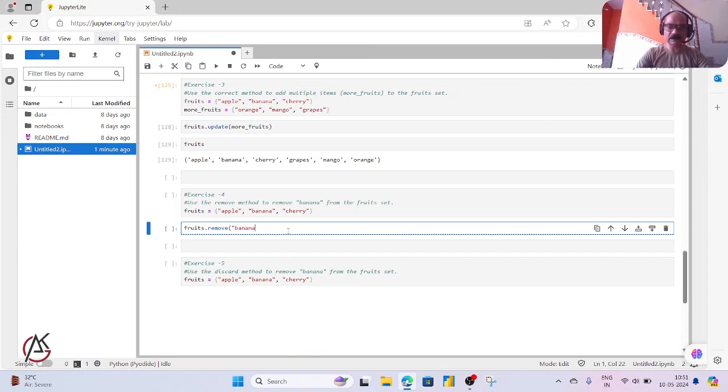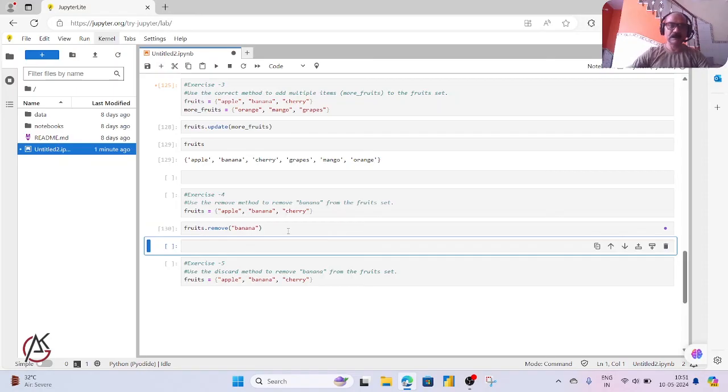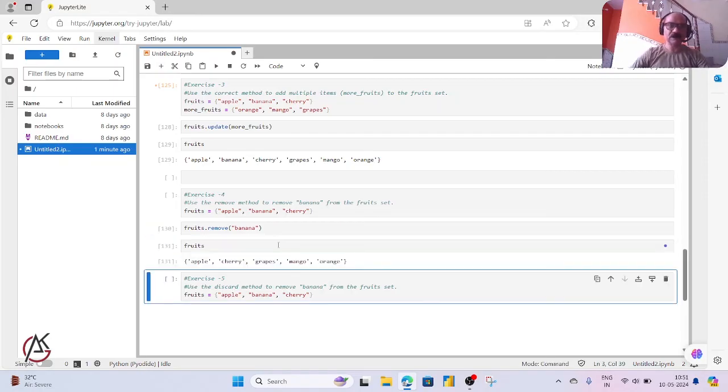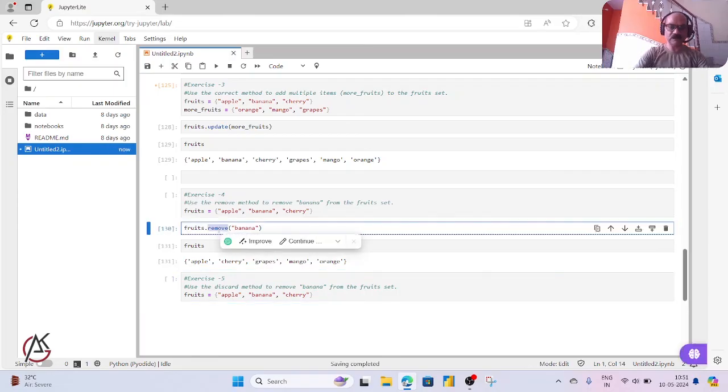Banana. Now you can check fruits. You have no banana now because you have removed banana. If you want to remove some other item, then you can do that, or you can use discard. Both will do the same operation.